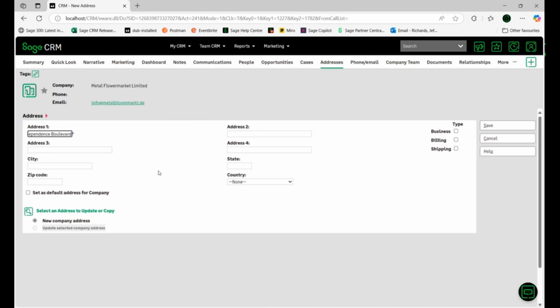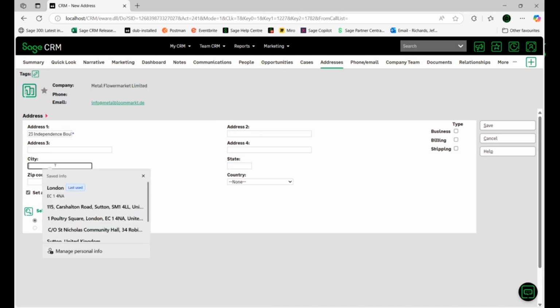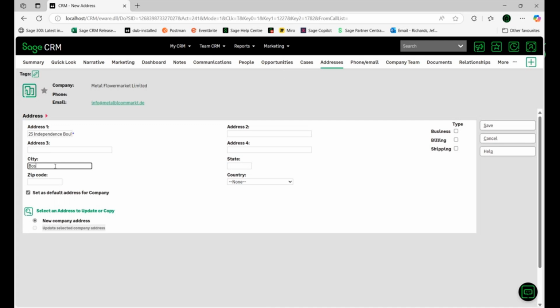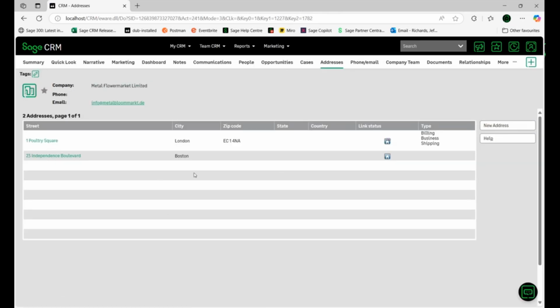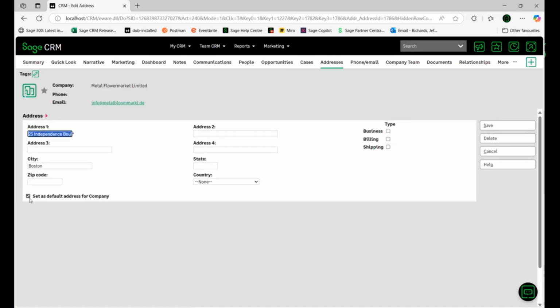And I decide to set this to be the default address for the company. And let's put in Boston in here and choose save. I've now created a brand new address. It's not used for anything. You can see that it doesn't have this link symbol on the status, but I could here decide to set it as the default address for the company.